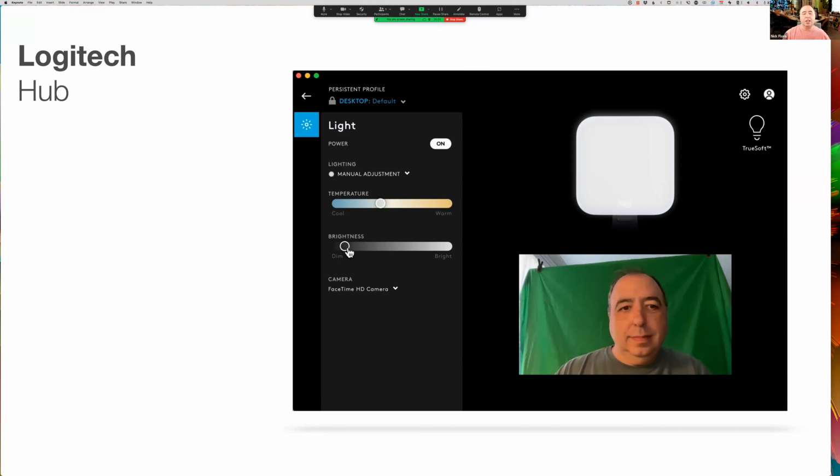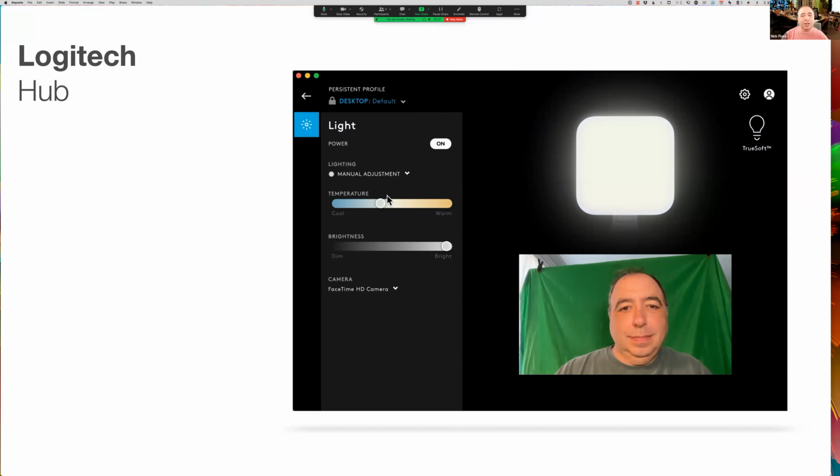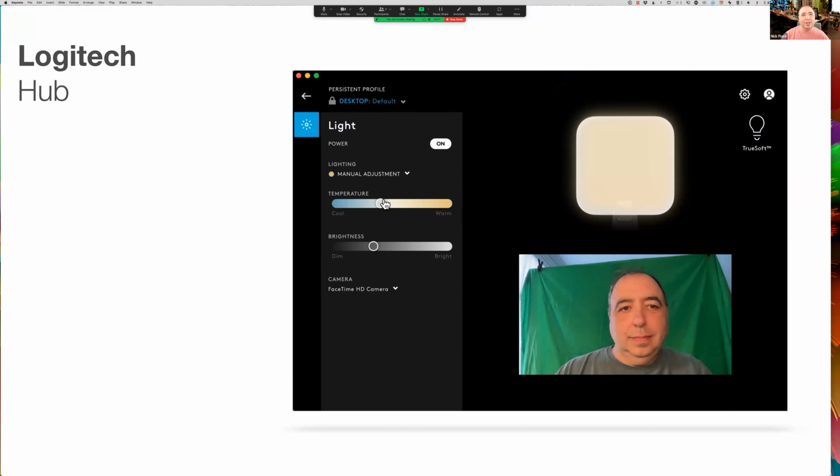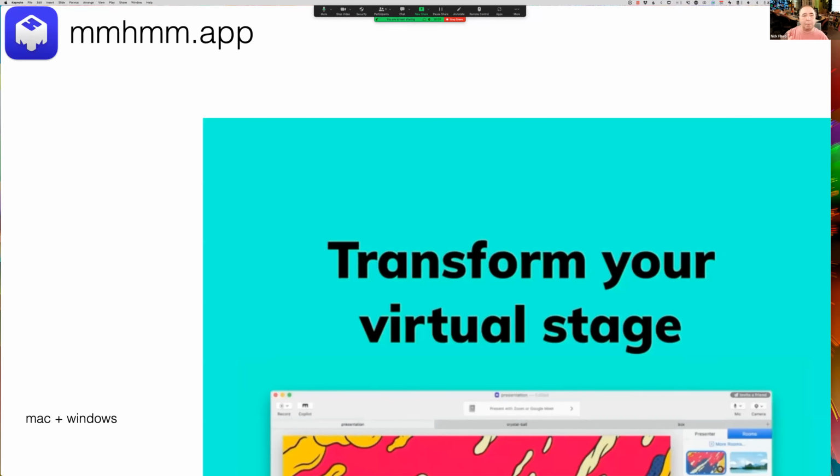You can also add a hotkey, so you can trigger it really quick, and then that allows you to focus again on your content that you're facilitating or presenting, but it allows you to look a lot better. So you can see the difference in the visual here of how the light pops up.